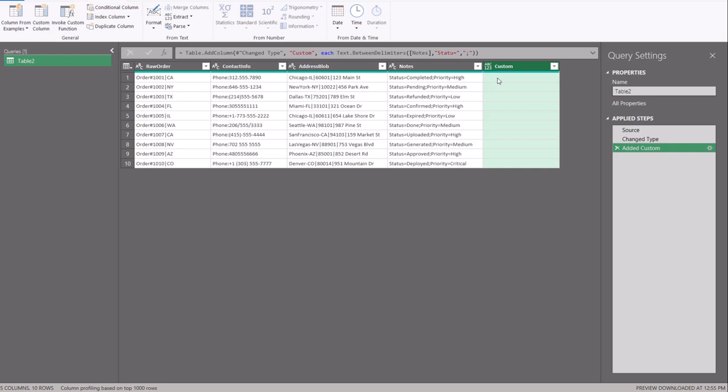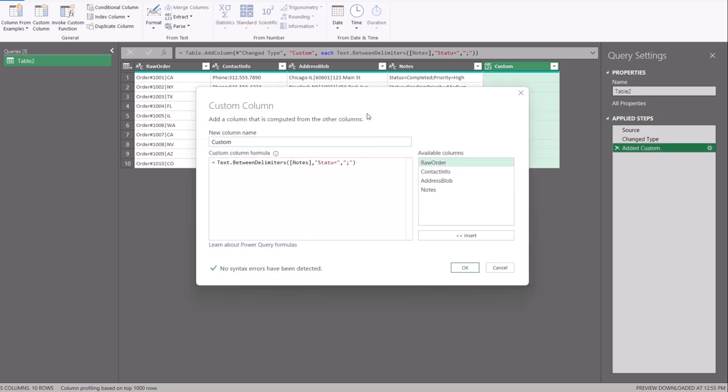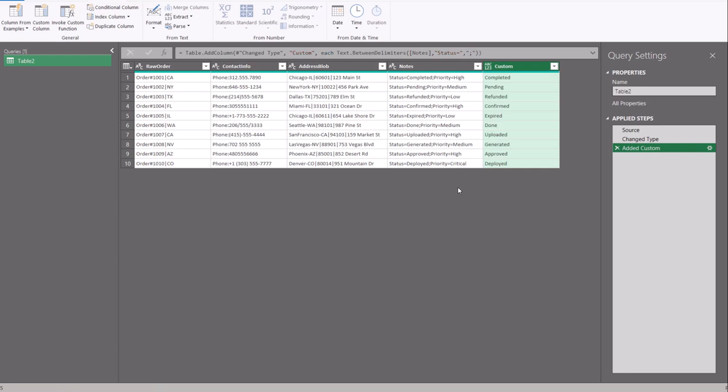Okay, let's go back here. I know what I did. It's a syntax here. Why it returned nothing. Let's figure out what's going on. Okay, I misspelled status, so it couldn't find this value in here because I misspelled it. So let's go back there and click OK.